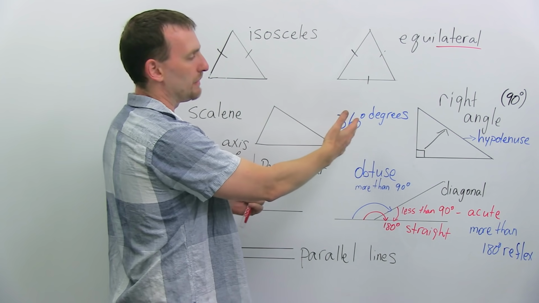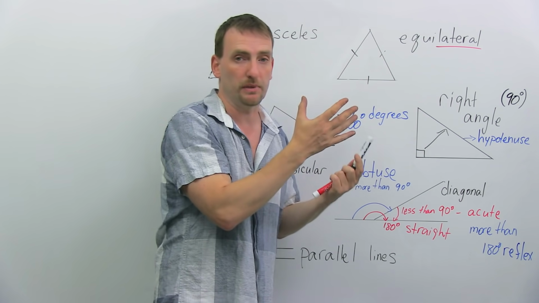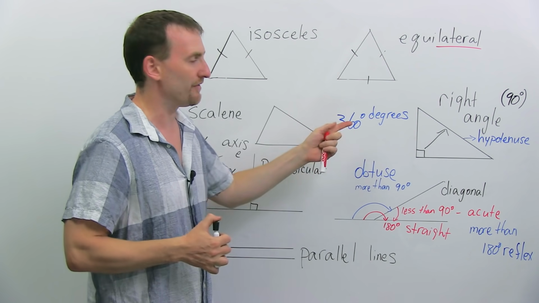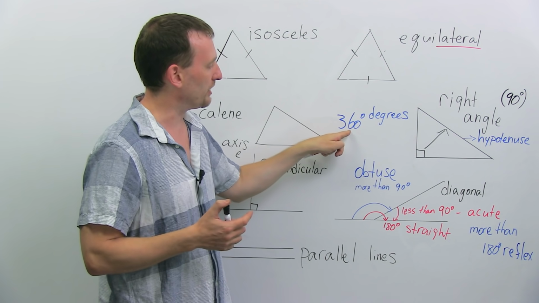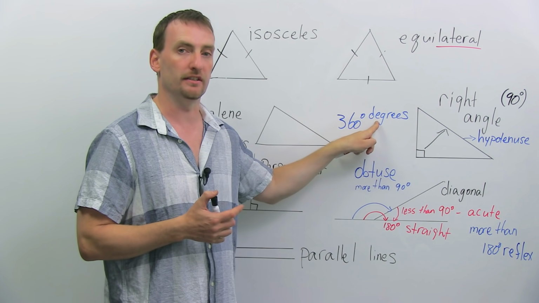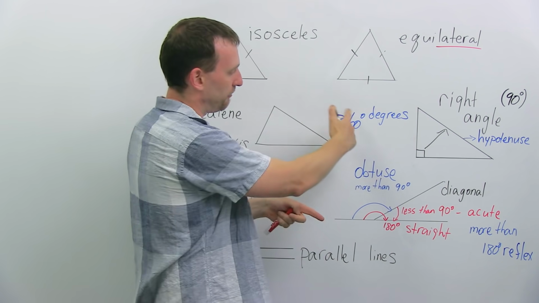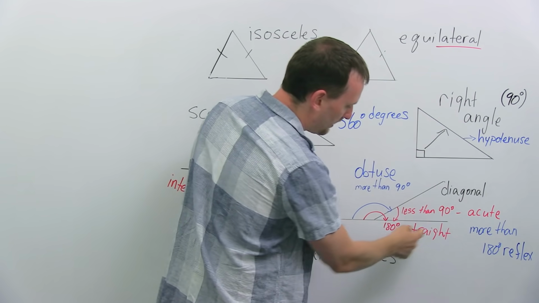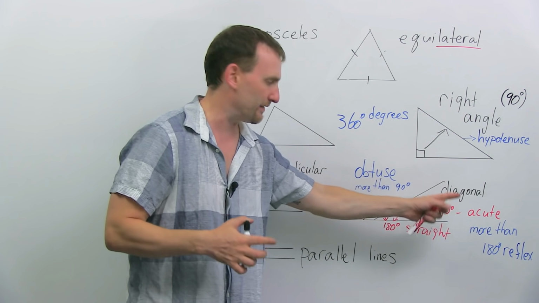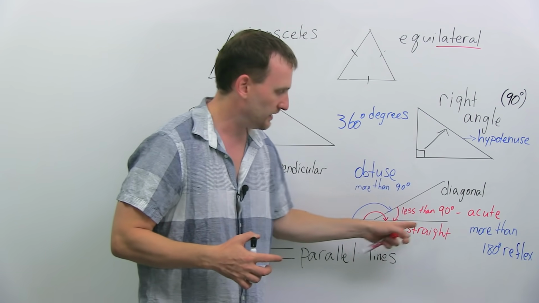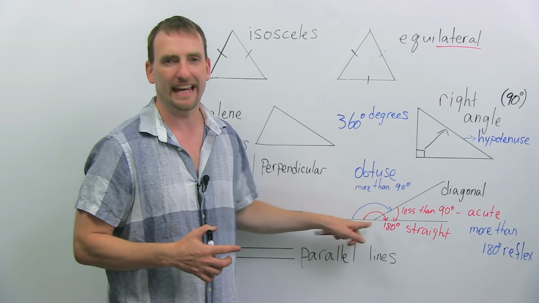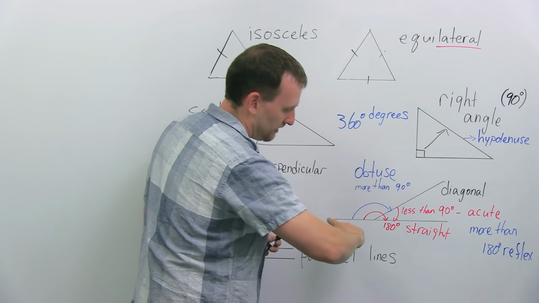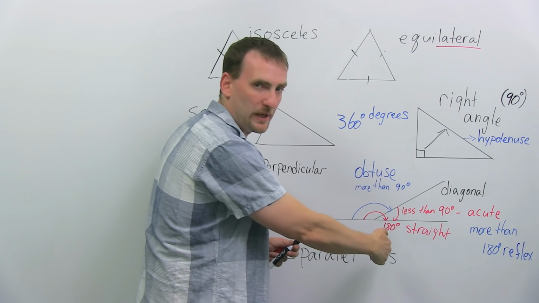Now, when we're talking about triangles, or really any shape, like a rectangle, a box, a rhombus, etc., we have angles. And when we talk about angles, we're talking about degrees. So a circle is 360 degrees. Now, if I have just a straight line, that's basically like the diameter of a circle. If you think of this as a circle, this is the diameter. So it's 180 degrees for a straight line. So we have 360, 180, and then we have 90.